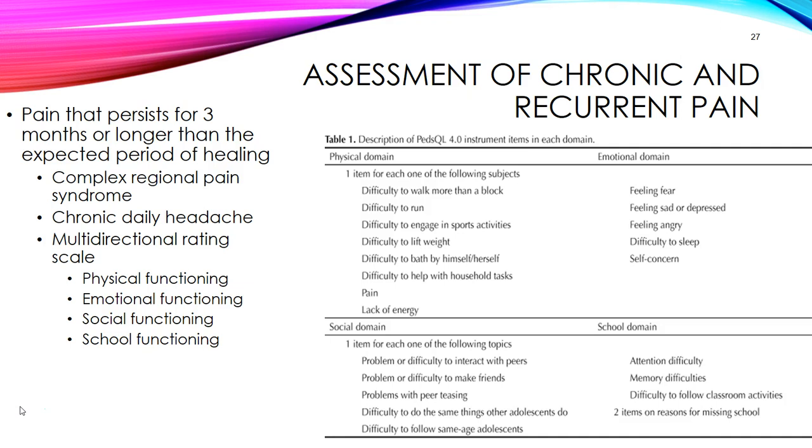So chronic pain is something they have every day. So every day they have pain, whether it be arthritis or, like if they've got a brain tumor, they may always have a headache or something. Recurrent pain is where it lasts over a long period of time, but it comes and goes. They may only get that headache every 3 or 4 days, but they've been getting that headache every 3 or 4 days for the last year, for instance. So that's where chronic and recurrent pain requires a little bit different assessment.